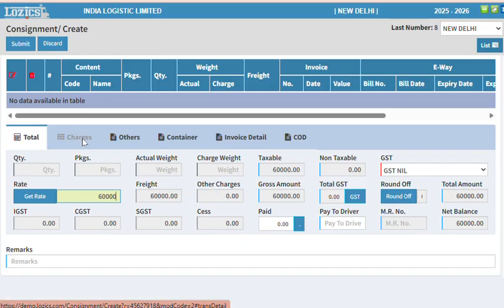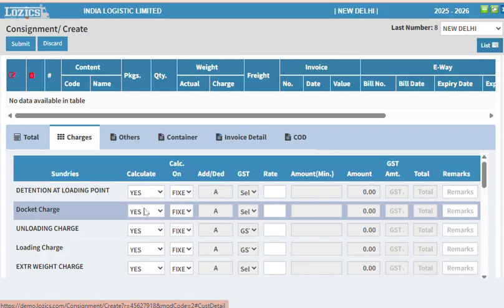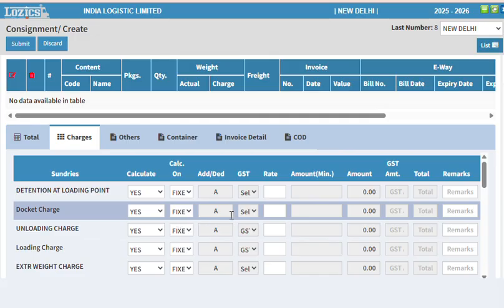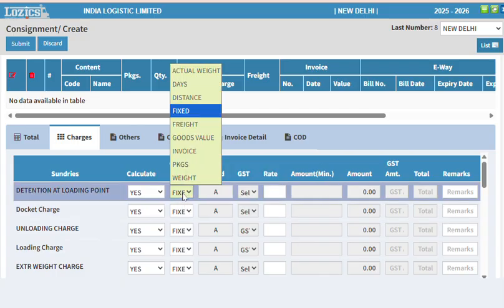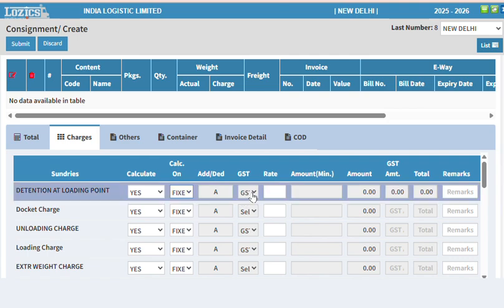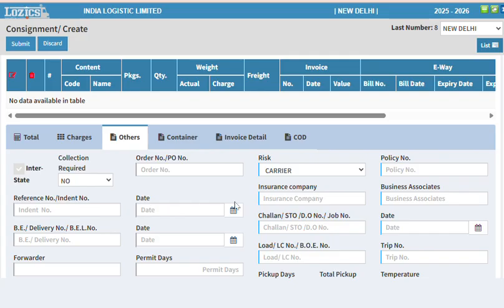And then you have the charges, various charges, and these are the charges: detention, log, docket charges, unloading charges, etc. And this can be fixed, or this can be calculated as a percentage on the LR. So you have both the options available here, that is whether it's fixed, whether this is based on distance or days or invoice or what. And same way, whether there are any taxes on those particular charges, you also have this taxes option over here, and the total will be calculated. And then you have additional fields for other information that you may need to put, not mandatory, self explanatory.